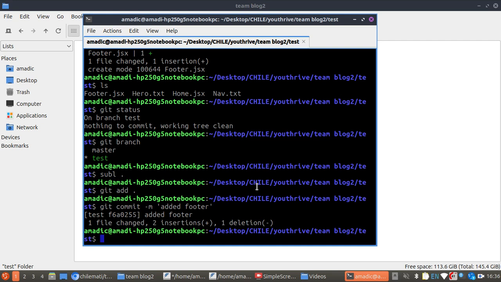So now the next thing is to merge. So git merge -m, I'm going to put added footer to home.